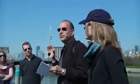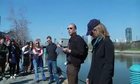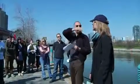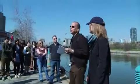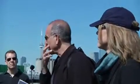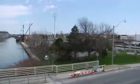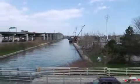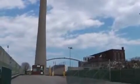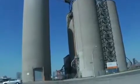Now, I want to just very briefly take you back a little over 100 years before we go forward. Before this channel was created by the Toronto Harbour Commission in the first and second decade of the 20th century, this whole area that we know as the Portlands, about 1,000 acres, was the largest wetland on the Great Lakes. So here we are in a completely different period as we go into the 21st century.